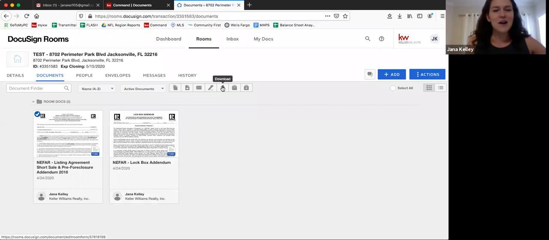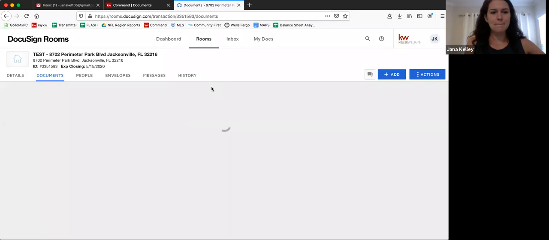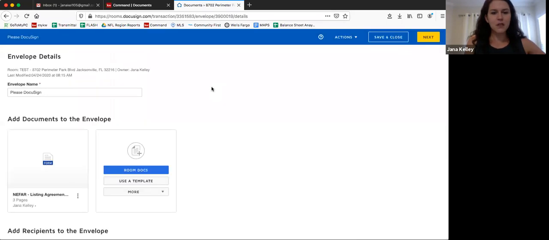Okay, so you want to click on this pin icon. This means that we're going to go get signatures in Docusign. So it's bringing me over into the envelope. This envelope name, no one sees this other than yourself, so please just make sure that you're naming it something that you recognize. No crazy names. I noticed this last night that it did take a little bit of time.